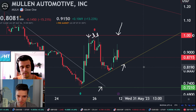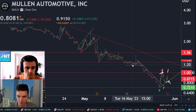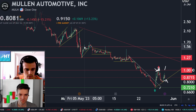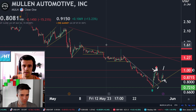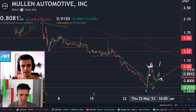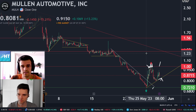Exactly. As usual, we have been saying that Mullen is in a very, very dramatic downtrend. Let's take a look at the daily chart to see with more perspective. In the past, we had these kinds of upside movements right here. You can clearly see them, but in the long term, they are very, very small. And we commented that as soon as those levels, those breakouts, happen to the downside, you should get out, or at least that was our opinion. And from then, we didn't say that we saw another bullish opportunity in Mullen, and this is the situation.